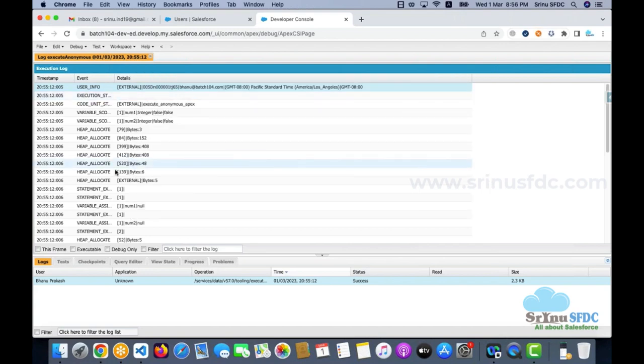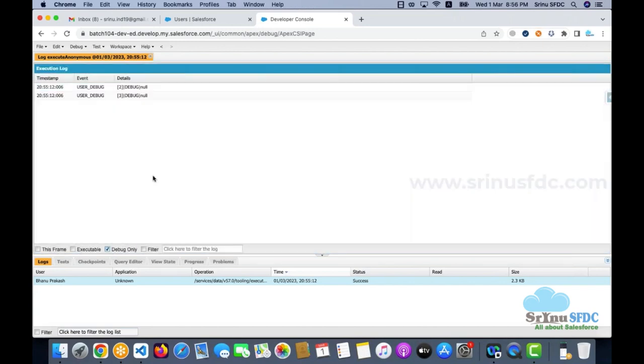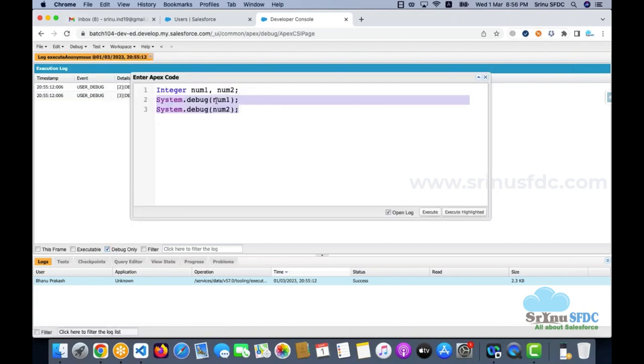For that, there is a checkbox called debug only. When you click on this one, only what we printed using system.debug is shown. Here you can see that by default it is holding null. Null means nothing is there. This is the place where we execute and see the results.